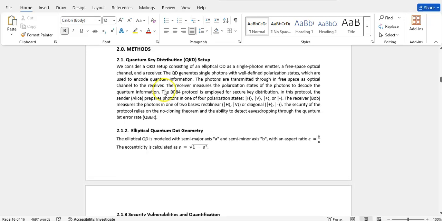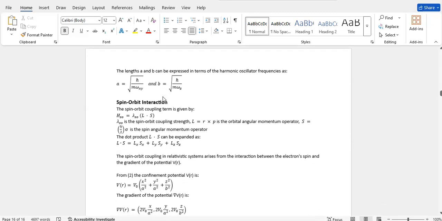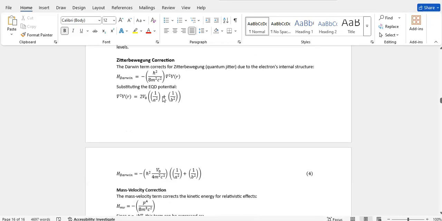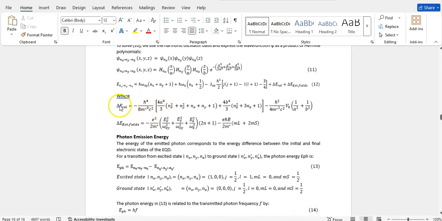So I've written the method section of my paper, and from what you can see, it has a whole lot of intense mathematics. It has a whole lot of intense formulation, and all the equations have been derived. And I have this as my final equation. Of course, if I'm going to compute this one after the other, this would be a very complex computation. In fact, I may not even get the right answer because of the several parts. Now, these parts are also part of the equation. So, because of the several parts of this equation, computing this energy is going to be a very, very tasking endeavor. But Deepseek can just help me do this in a very short while.